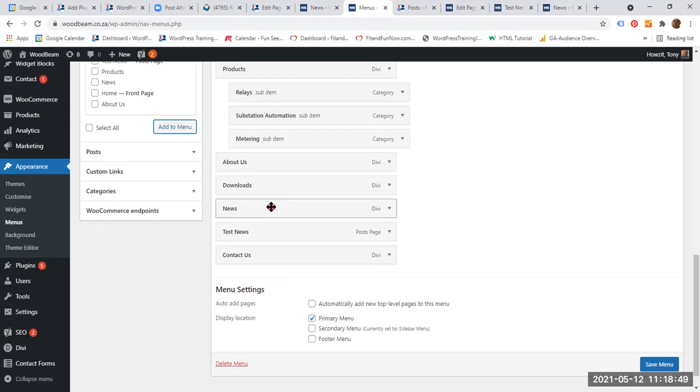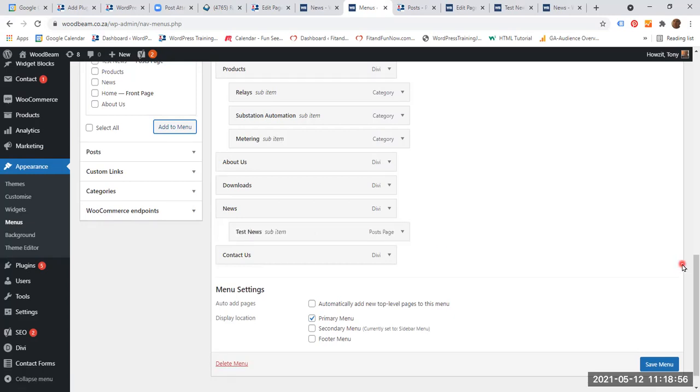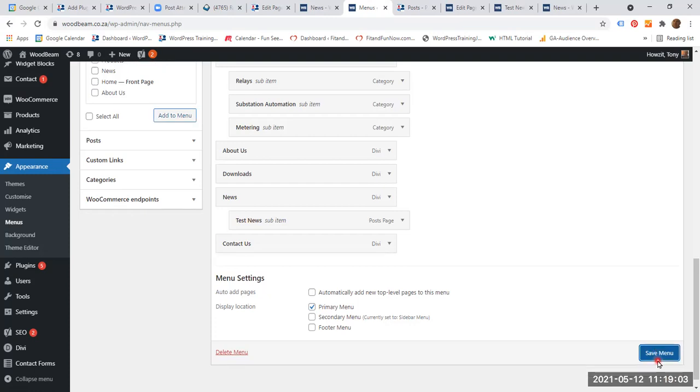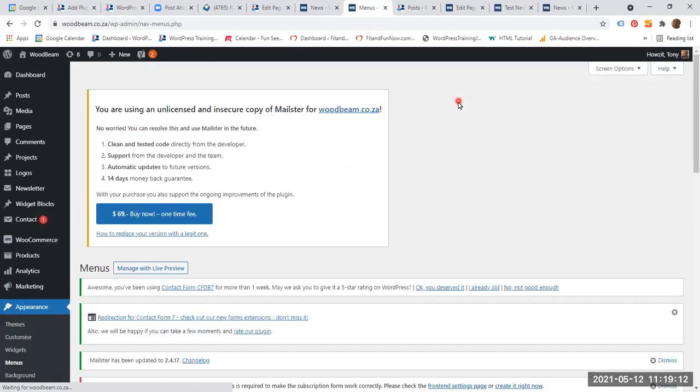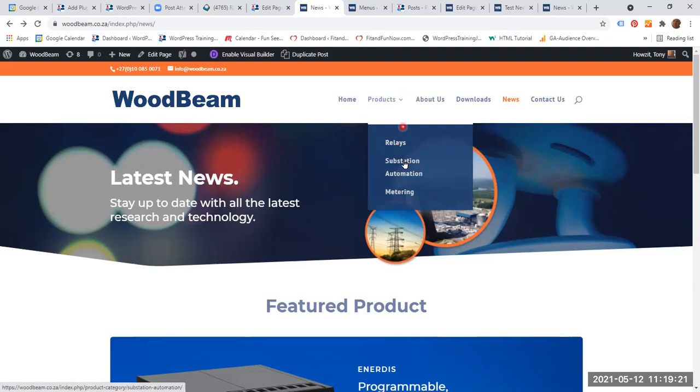So how to do it is very easy. You just do like this. You do like this, okay, and you save menu. I'll remove it afterwards. Let's save menu. It is now saving. Okay, it's done. So I go here, and it will appear here. It will appear on the drop down, exactly the same as you have that. This is a drop down.